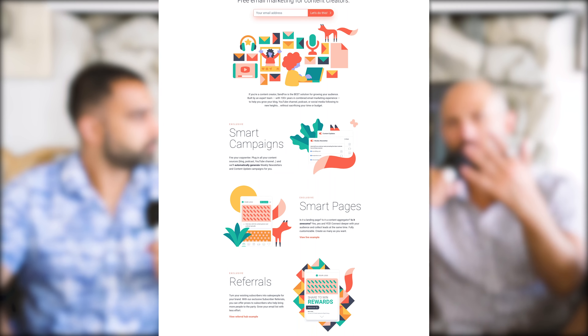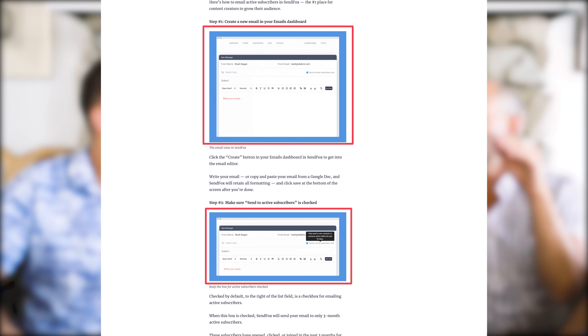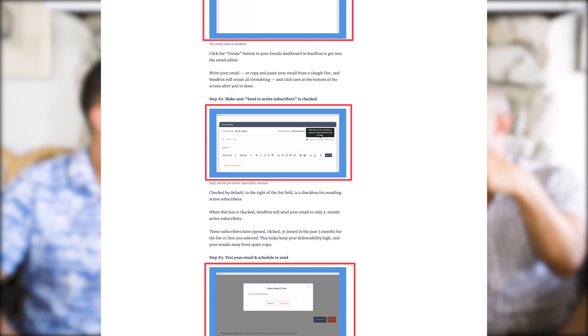With plain text you can't transmit information to as many people, but with visuals you can reach almost everyone in the world over one year old. That's actually something we've built into SendFox.com — email marketing for content creators. I recommend everyone use it to start your own newsletter. One of my favorite things with copywriting and usability is to step back from your page and see if you can understand what's going on.